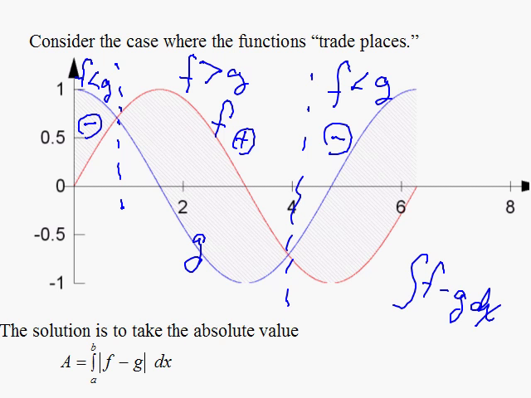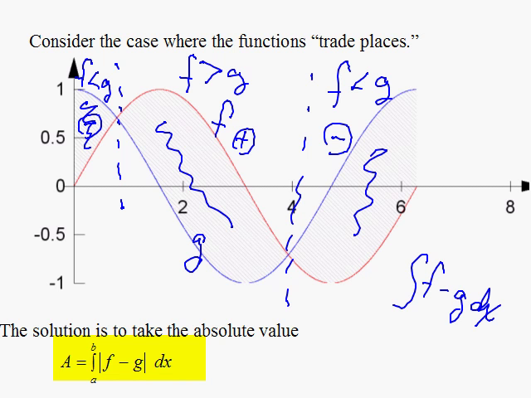So if you really, however, want this area, you want the area in here, and the area here, and the area here. Think again that you're paving a parking lot, and you really need to know these areas. You don't need something turning out to be negative and subtracting off your total. So you want these. Okay, the solution is to take the absolute value of f minus g. And that's shown right here. Okay, so this is the expression for the area between the curves.